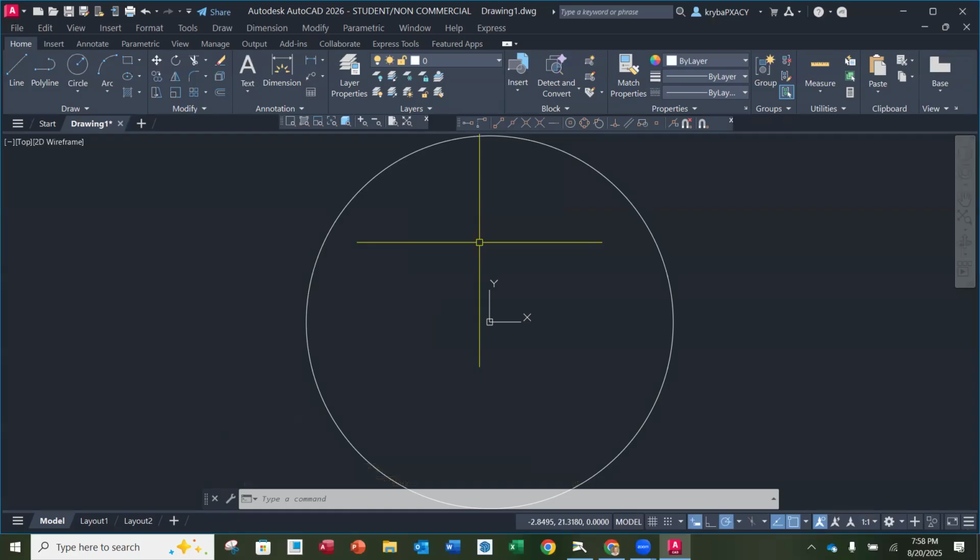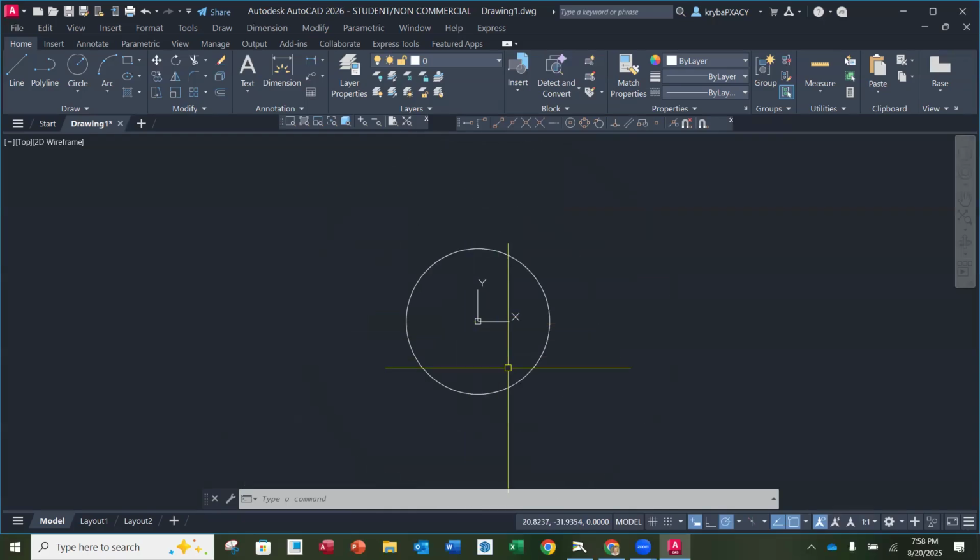Okay. And then I want to make this a little bit smaller. I'm going to keep my cursor in the middle and I'm going to roller towards me to just make it a little bit smaller because I know I'm going to have things going up and to the right and down and to the left. Okay. So everybody here, did you get that going?